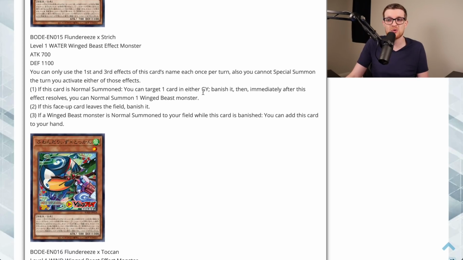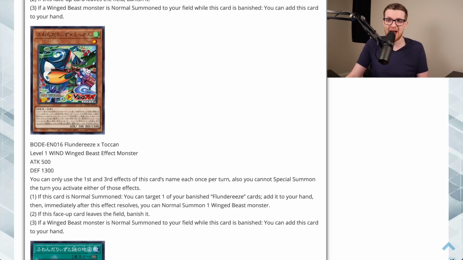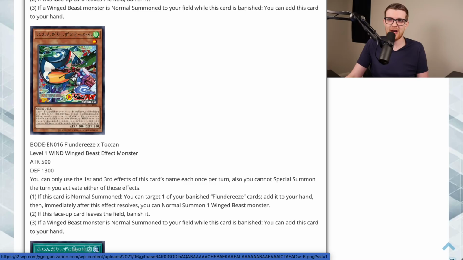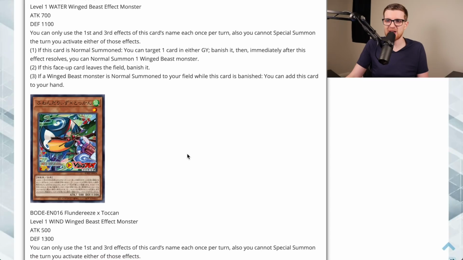If there's a way to get this out on your opponent's turn, then that would be pretty nice. Next up, though, is Flundereeze Toucan, and this toucan just looks like he's drunk out of his mind. I mean, just the artwork on these cards is so silly. I love it. It's so adorable. Also, just look at the little bird here. He's so cute, but I digress. We're going to get back to the actual effect.